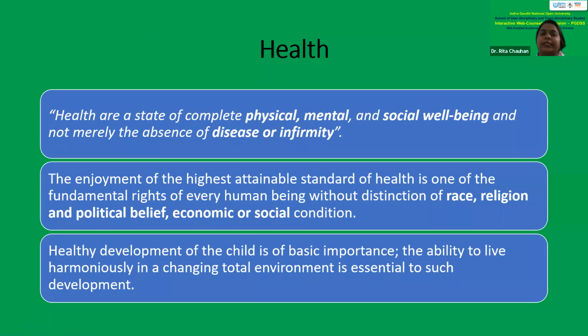According to the World Health Organization, health is a state of complete physical, mental, and social well-being. We often say that absence of disease is not health. We cannot say that if a person is diseased, then he is unhealthy. Many times, even if there is no disease, he or she is unhealthy. Why? Because there are various factors which influence health, such as social well-being, which is very important. How is the relation with the society, with the people? What is the mental state, the mental health? Then physical is like our health status, our body structure. So it is in totality a physical, mental, and social well-being.